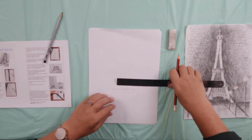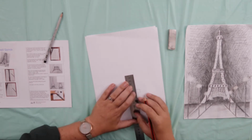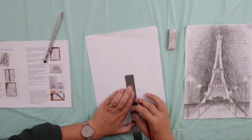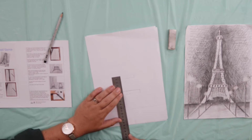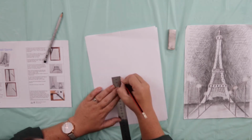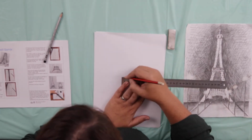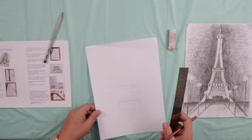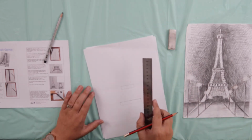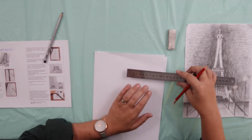And again, we're going to make it 1 centimeter high. So I'm just making a marker here to make sure I keep it accurate. One centimeter on that side, 1 centimeter on this side. And we close off our. Try not to press too hard when you're doing this. If we make a mistake, we need to make it easy to rub out. So press lightly so that you can erase it easily.